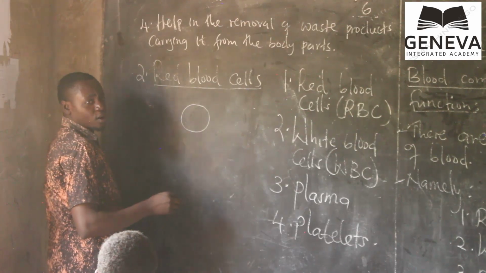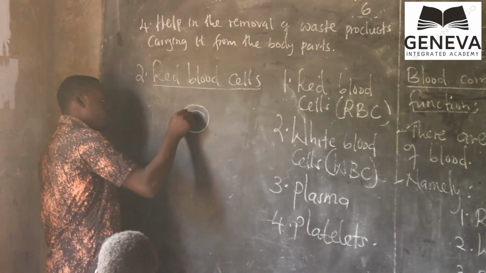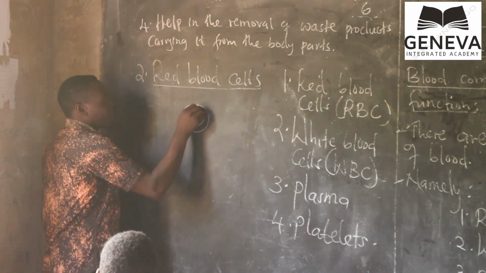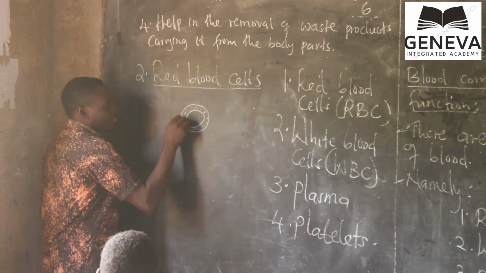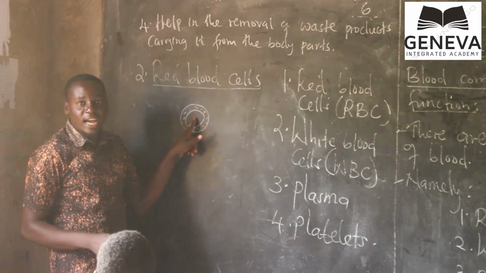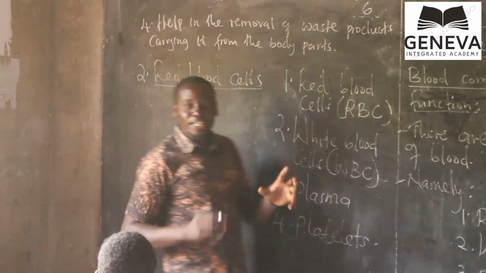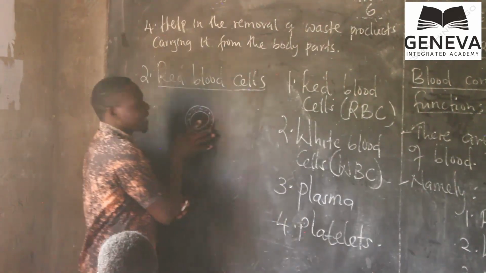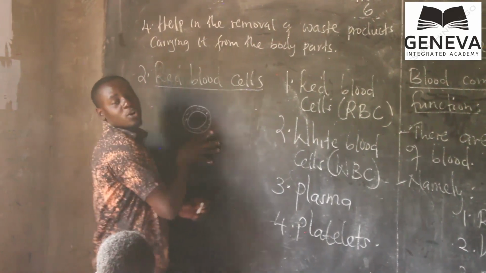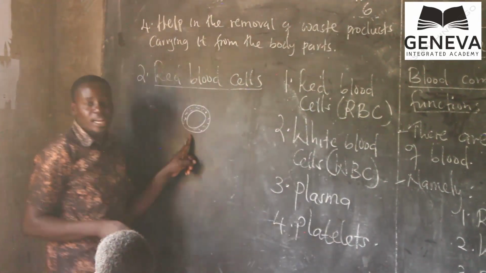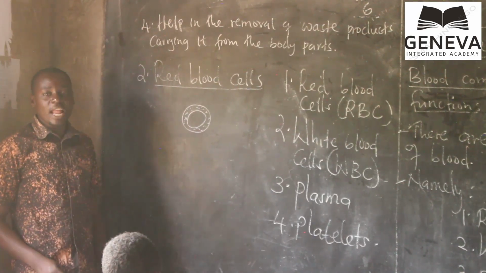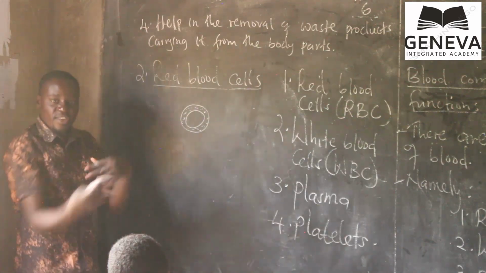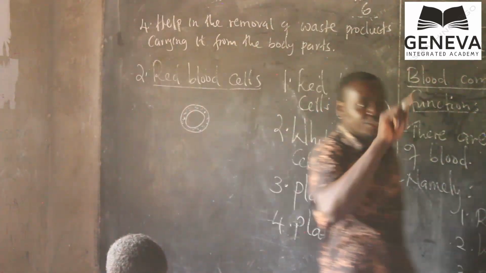Hata unakula mandazi, si ndio? Donut inakaa hivi. Alafu hii ndio sasa ile unakula. Then in the middle here is hollow. Is what? Hollow. It's empty. Sawa. So inakaa ring. Hii ndio inakaa in shape of what? A donut. So ukiangalia this one is regular in shape. Yani inakaa tu round. Haijakaa hivi. It is regular in shape.